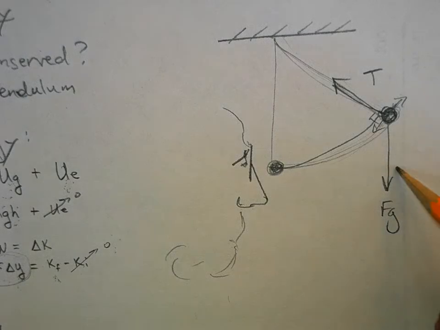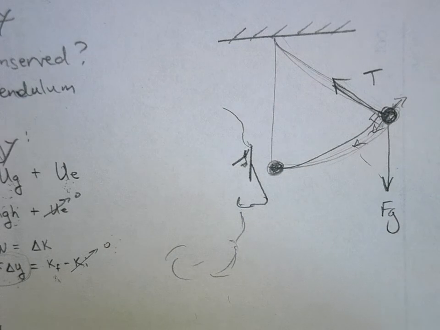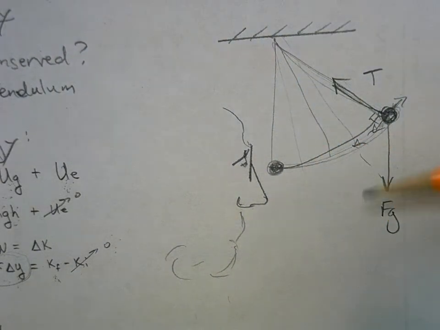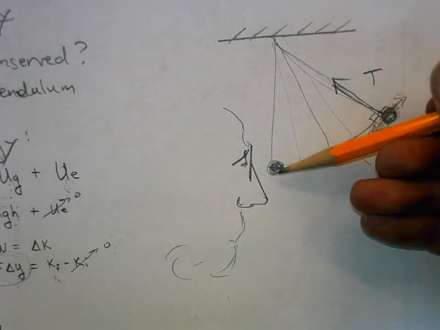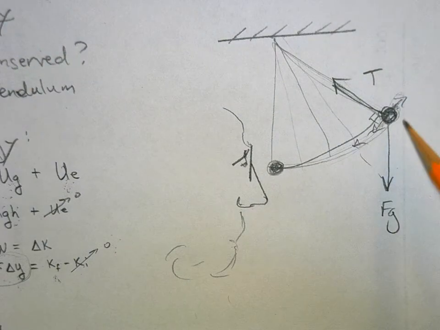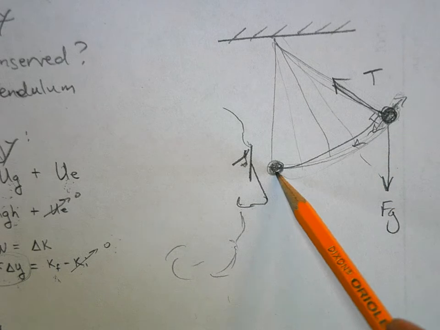But look at gravity. Gravity is going to have a component that is along the motion, but that component's going to change depending on what this angle is. Gravity is doing the work when it pulls it down here. And so the only force doing work here is gravity. And it takes the gravitational potential energy and pours it into kinetic energy when it gets here.